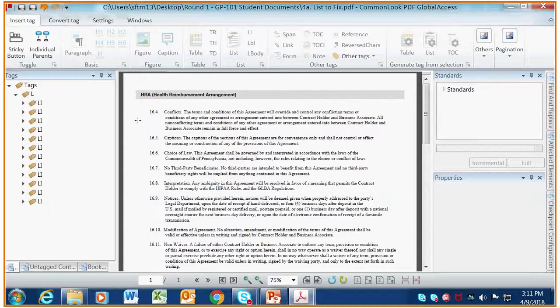So I used to use this list to fix, because the problem that came up was with the labels where it was 16.4, for example, 16.4, 16.5, whatever. And the problem that used to happen is that CommonLook used to take the 16 point and put that in the label, and then it would put the 4 and everything else in the L body, right? And then the next one, the 5 and everything else would be in the L body. They seem to have fixed that. But this is still list to fix because now the L bodies get messed up. So fix one thing, another one's still messed up.